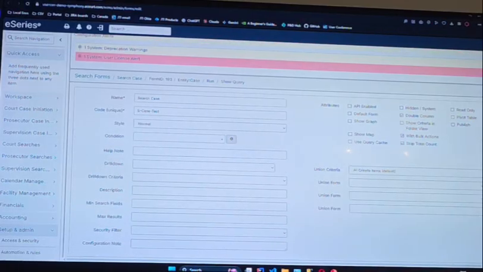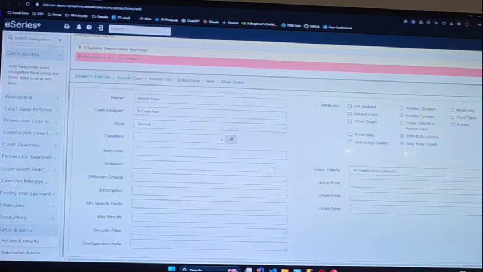Anybody got any questions about search forms? Yeah? What would you like? I was trying to make a search to search on cases that have more than one charge. How would you do something like that? Cases that have more than one charge. Like do a count of charges. Do you want to know the total number of charges, or do you just want to know, like, if you want to find all cases with two or more charges. I wouldn't want to do a search that encompasses from the top of case that goes all the way down to charge, because that's traversing too many entities. My search is going to run slow.